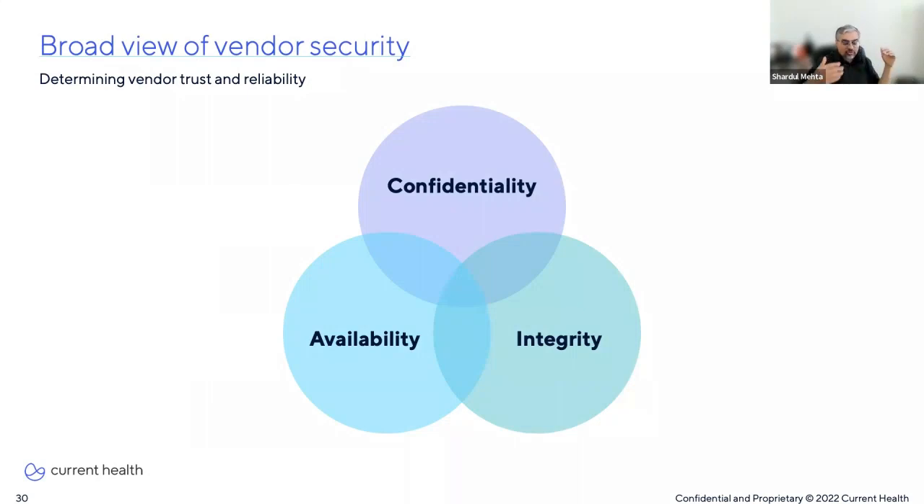First, confidentiality: ensuring that sensitive data and patient health information is protected from unauthorized access. When exchanging highly sensitive data between a third-party application and your EHR and other IT systems, it's important to understand how your data is being stored, encrypted, and exchanged. It's also important to include technical assessment questions to determine who from a third-party vendor organization would have access to your data and what data they limit access to. For example, when delivering care at home, patients could receive clinical and technical support from an external vendor — it's important to understand what levels of access to patient data that type of user may have and how they might interact with it.